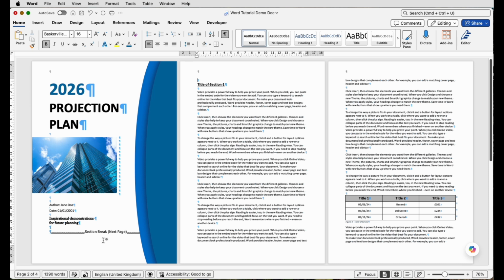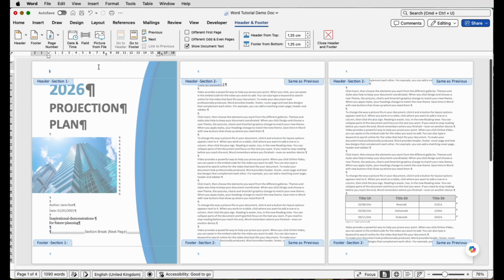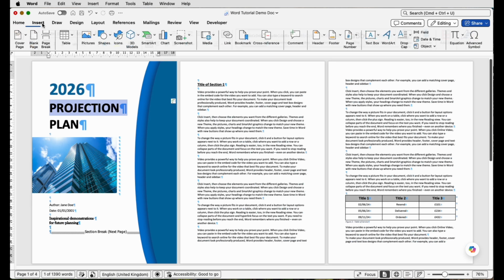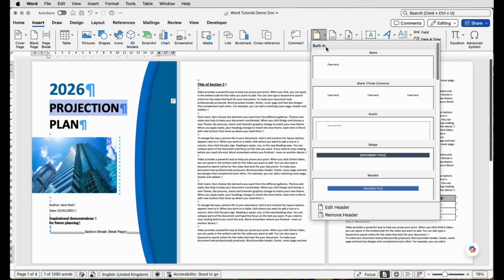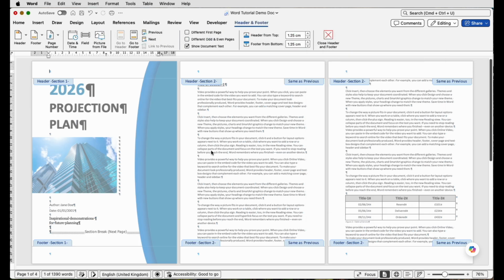So now we've told Word that this first page is a section and the rest of the document is another section. And you'll be able to see this clearly when you go into the headers and footers. Now to do that, there's two different techniques. You can either double click at the top of your page and you'll see we're in the headers and footers, or go to Insert, Headers and Footers, click on the drop down and go to Edit Header. Doesn't matter that it doesn't say footer because you will now be in the headers and footers.